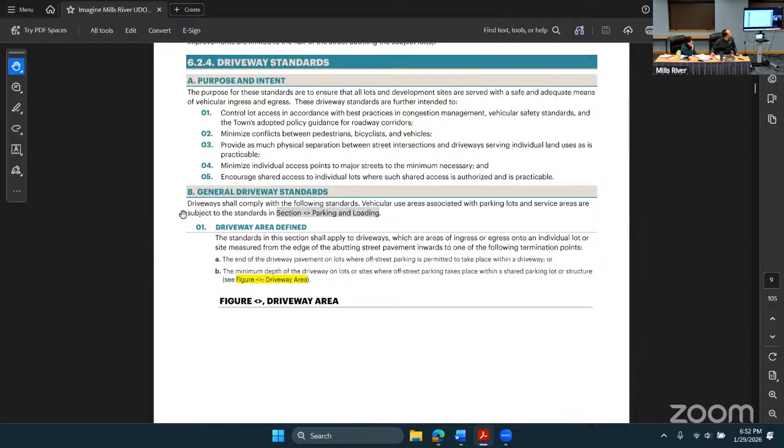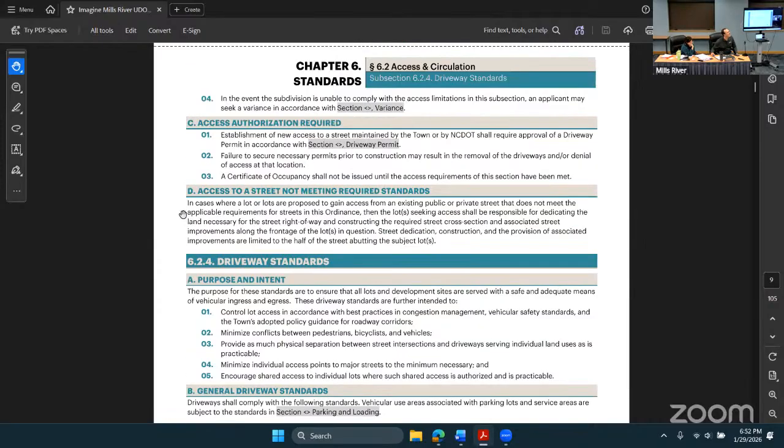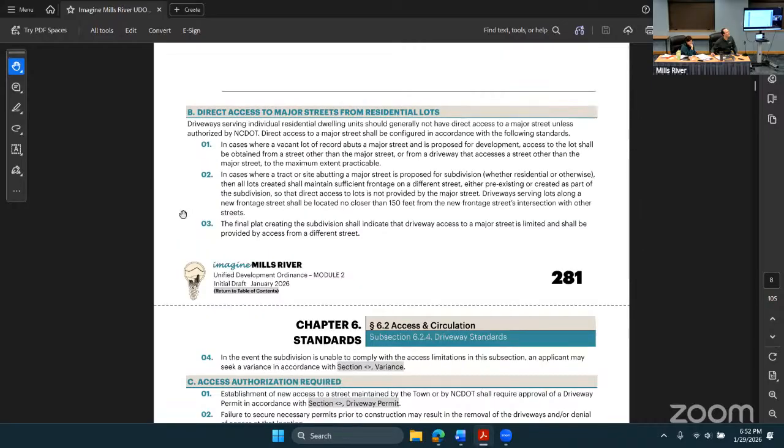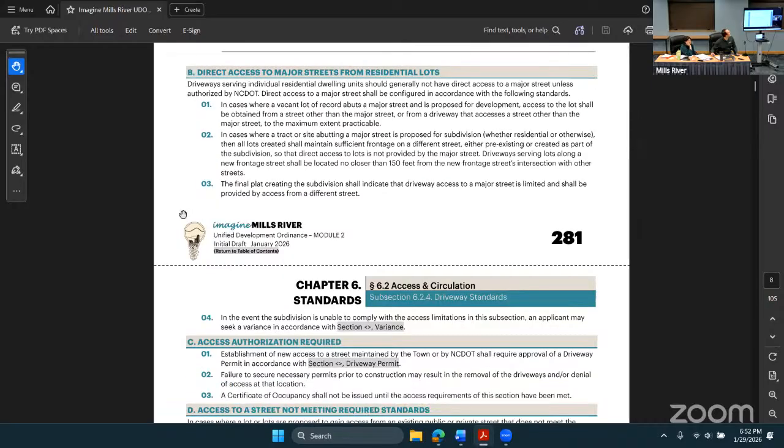It just says driveways serving individual residential dwelling units should generally not have direct access to a major street, which would sort of be a problem down 280 where we're trying to have heavy residential zoning. Am I reading that wrong?